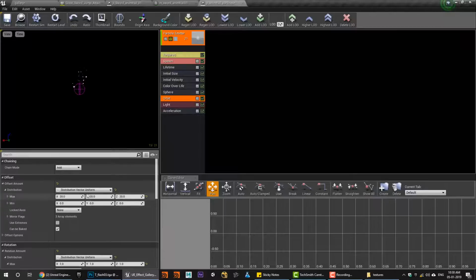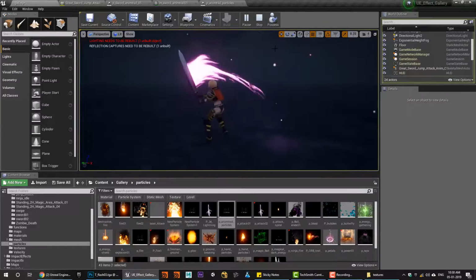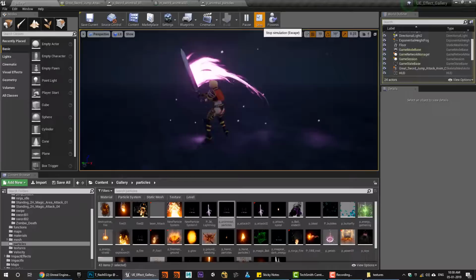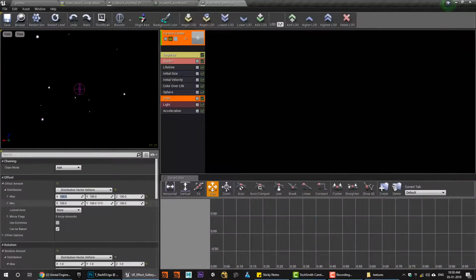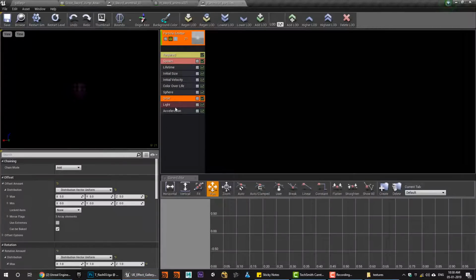Turn on the turbulence, like 100. It's looking weird. It's weird. I will just delete or just turn off this orbit.